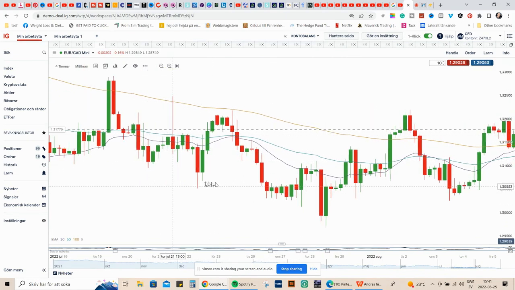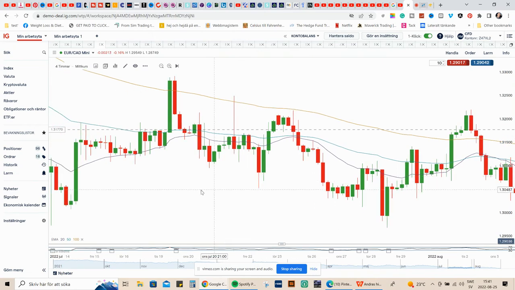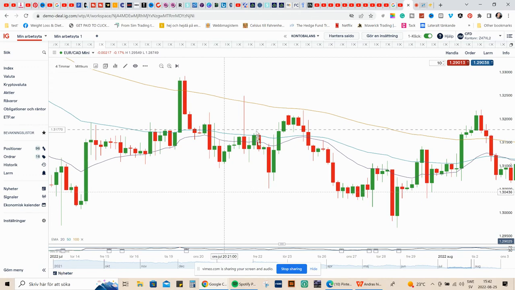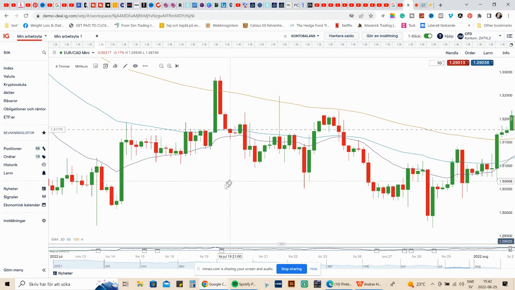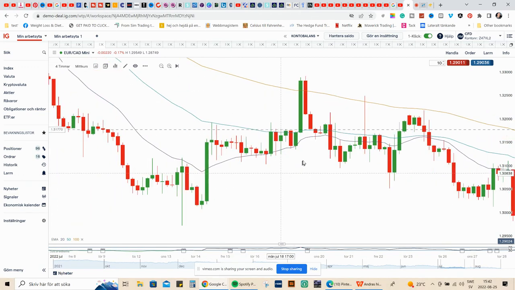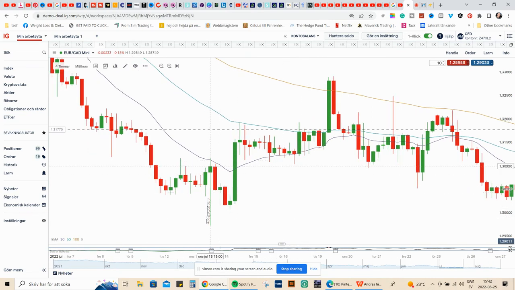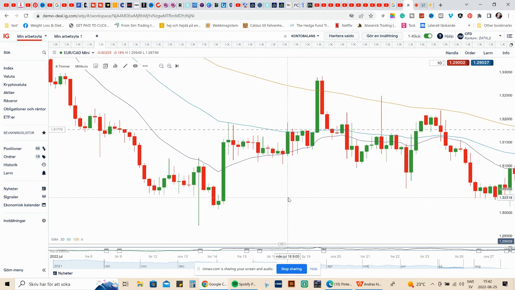I'm looking for inverted bearish hammers or bearish pin bars. There we have one. And here we have a bullish hammer. And you can see, same here. Let's say you see this, you want to go long. We have the 50% pullback strategy. I can see with my eyes it's here.